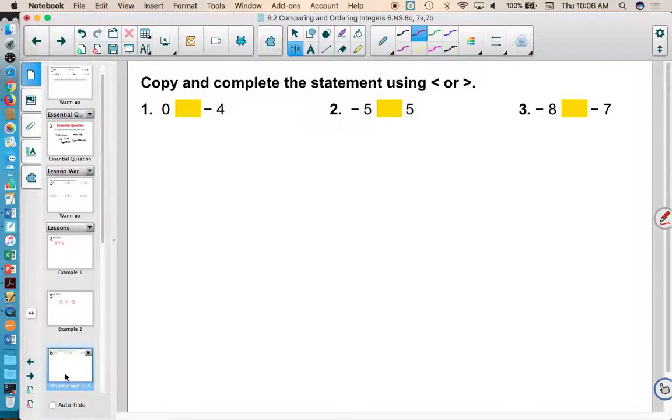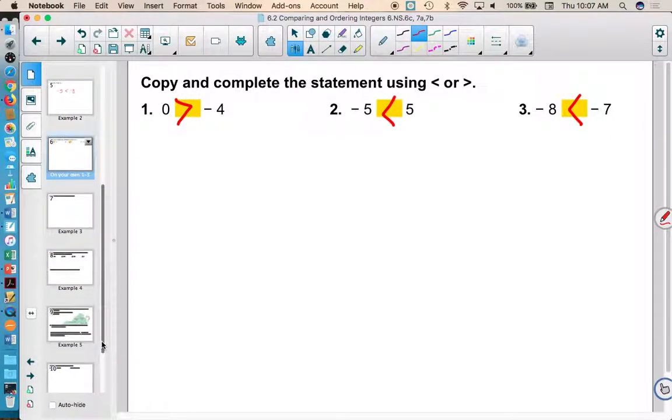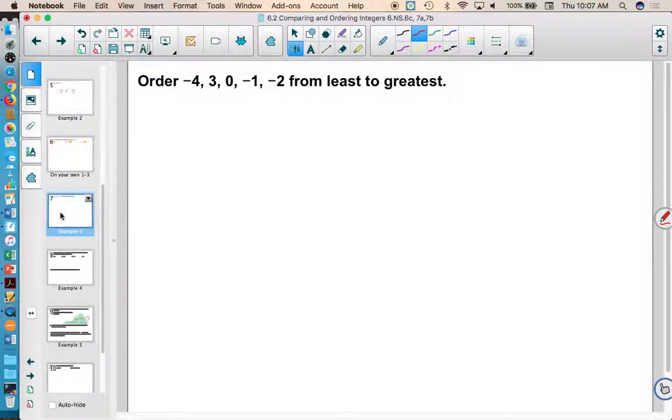Yes. Good job. All right, ladies and gentlemen, as I walk around, I see 0 is greater than, negative 5 is less than, negative 8 is less than, and that's what I saw as I walked around this classroom. Good job, ladies and gentlemen. No tricks here, huh? Well, now, if we know that, we should be able to put these in order from least to greatest, and you don't even have to do an underline, but you could use that tool if you wanted to. So put these in order from least to greatest.